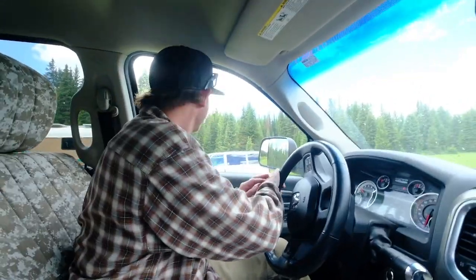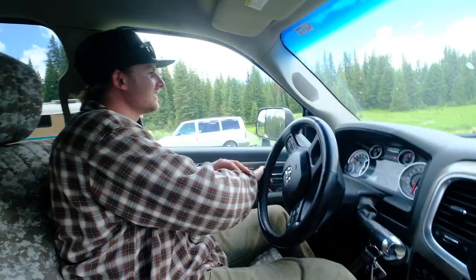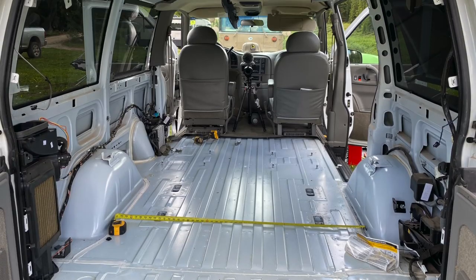Okay, so this is the first Home Depot run. Our mission today is we've got everything gutted. We're going to install the subfloors and try to put the flooring down. It'll probably take the rest of the day, maybe not. But I'm impressed with how smooth that gut job went — it was not bad.